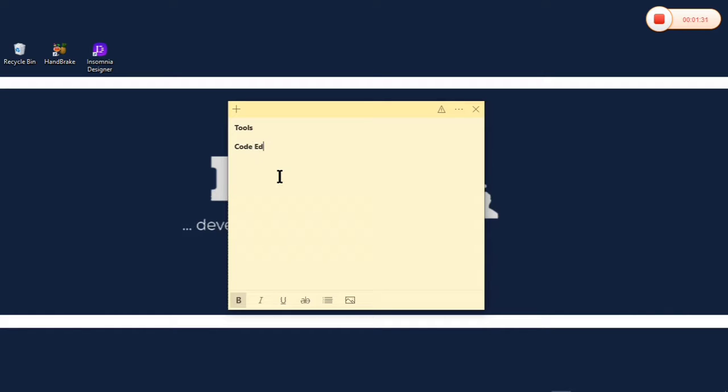Now, what is a code editor, you might ask? Simply said, a code editor is a computer software designed to enable developers to write, edit, delete, alter, or rearrange computer code for the purpose of development. There are quite a lot of code editors on the internet. But as a developer, you need to have what we call your favorite code editor.